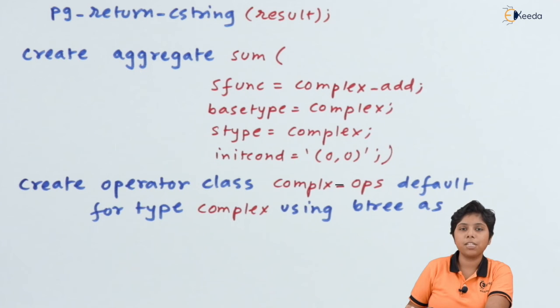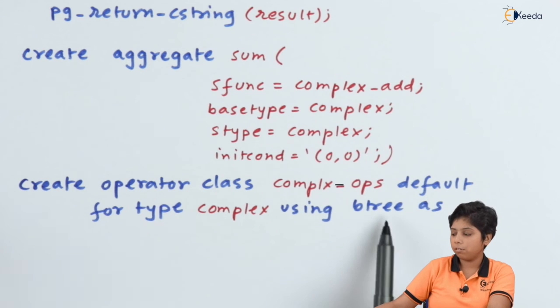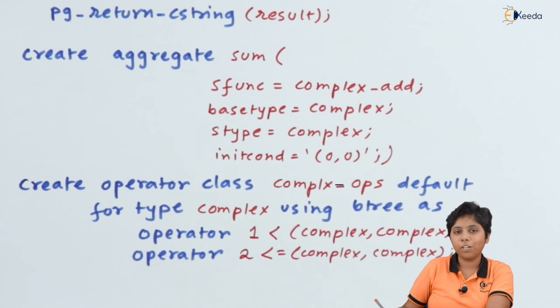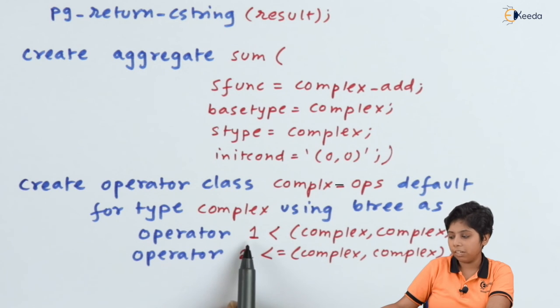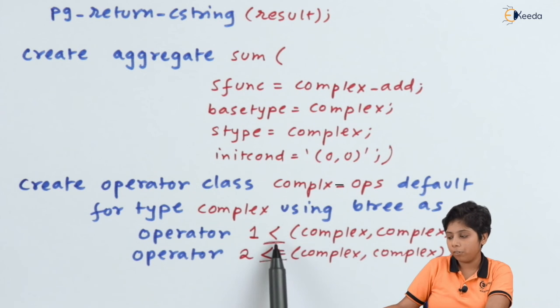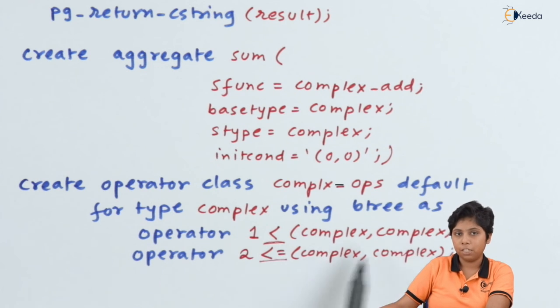So in PostgreSQL we are supported with B-tree and B+ tree both. We are using B-tree here as we will follow with the operations. See what we are doing: we are creating an operator and giving the operator a number, that is 1, which will be used to operate less than between two complex variables, and less than or equal to for 2, using two complex variables. So first the keyword operator, then the number, then the following operator with the data types. In this way we can give the whole operator list.